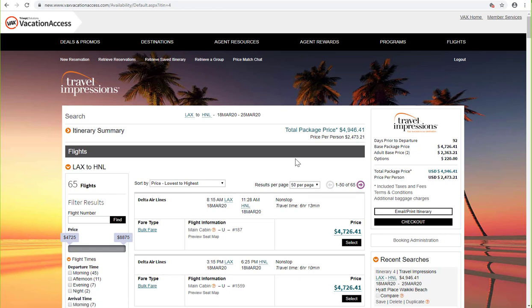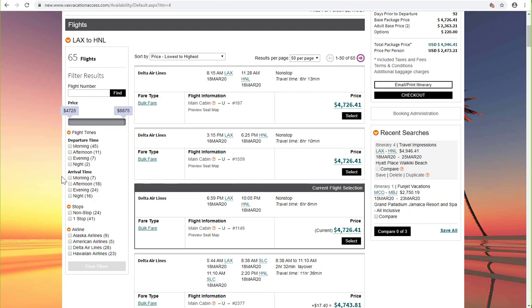So it's gonna pull your flights first, then your hotels, unlike a single destination where it pulls your hotels first, then your flights. So here's where you can use your filters to select your specific flights, your departures, arrivals, anything you need. I'm just going to use this Delta flight right here as an example, so let's go ahead and select.